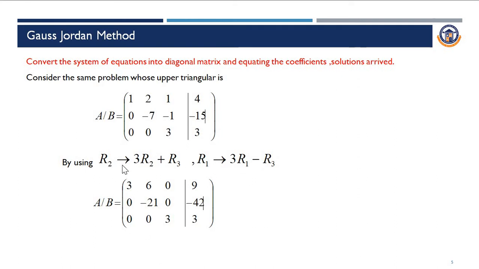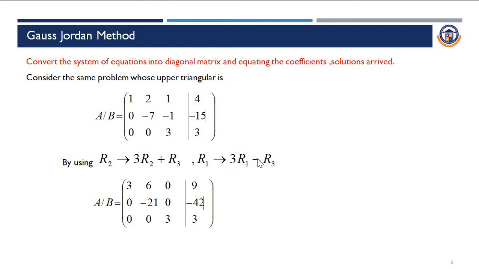That is the thing you have to follow. By keeping this operation, I can make this minus 1 as 0, and for the remaining entries I do the addition and simplify. I will get 0, minus 21, 0, minus 42. Similarly, by keeping 3 as a pivot element, here it is 1, I have to make this a 0. So I have to multiply this R1 by 3, then direct subtraction makes it 0. So the operation is 3R1 minus R3.